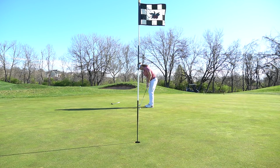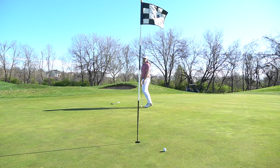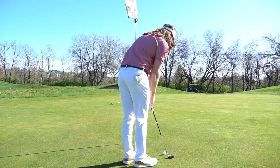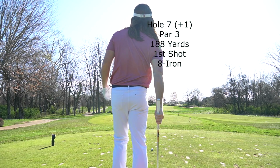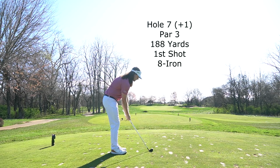Just trying to make a good stroke. And you can see the pin, the way it's blowing. The wind absolutely pushed that ball over there. I know this putt. I've had this putt before in tournaments. That putt breaks the opposite of how it broke normally. And, yeah, that's just wind affecting the ball. And that's another reason I've always struggled in the wind. It just messes with my mind a little bit when I'm putting, especially when you don't know how it's going to break.